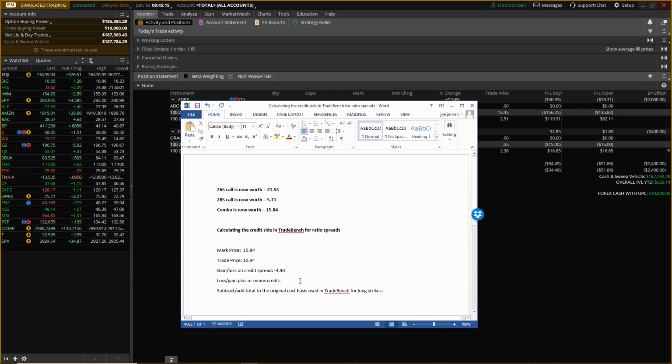However, we have a 90-cent credit. This is that loss gain plus or minus the credit. So in this case, we have the credit, and we can take that from what we owe. We can add it to the $4.90, which means, pretty easy math there, it's a $4 loss. Okay, let's do this. Hit the minus button. So we are sitting currently on a $4 loss in the vertical spread, in the vertical credit spread.